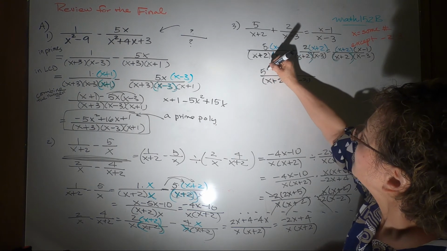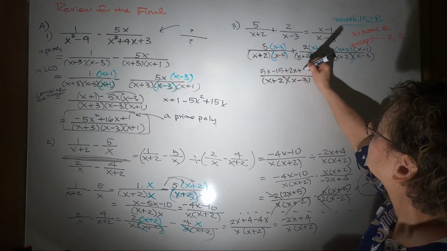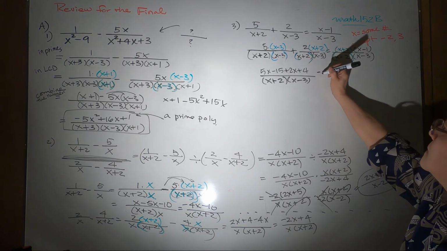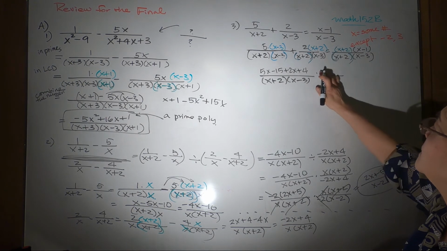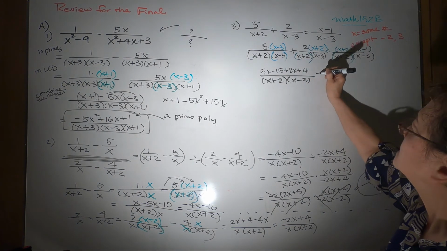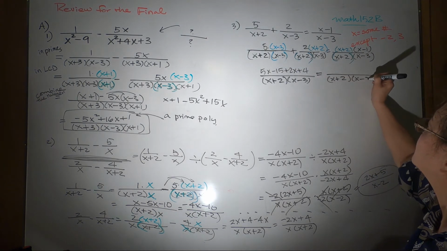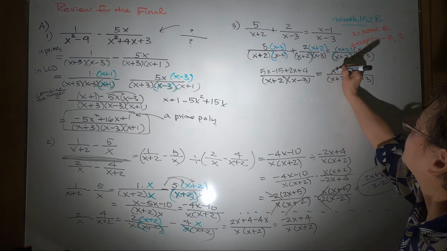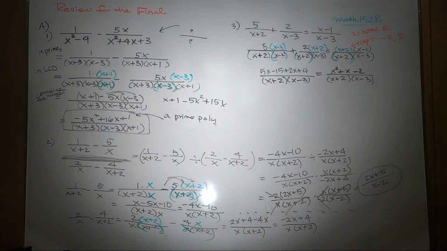That would be what? 5x minus 15 plus 2x plus 4, right? And, oops, plus this one is, oh, we already combined them already, right? So equals plus 2x minus 3. Then the top one, you have to FOIL, right? That would be x squared plus x minus 2. You should be able to figure out.